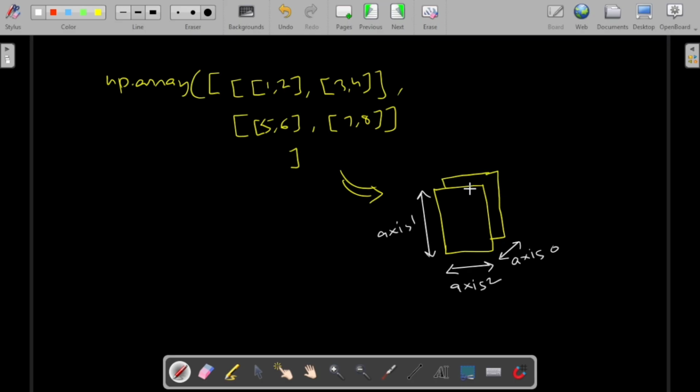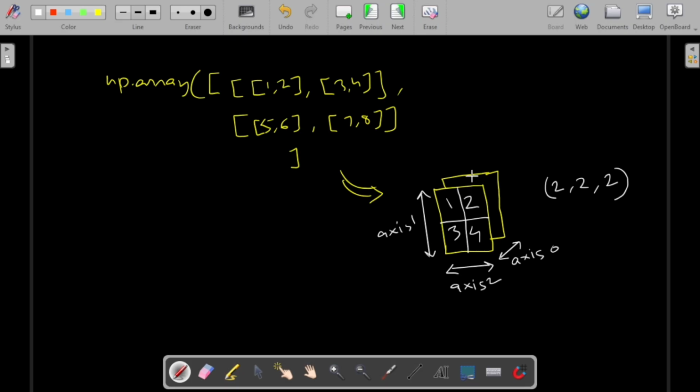Axis 0 basically relates to the matrix that we will try to select. There are two matrices, you can see. This is a matrix, behind this we have another matrix. So axis 0 actually relates to the matrix. So we will write down the shape as 2, because in axis 0 we have 2 matrices. In axis 1 we have 2 rows, so that's why we'll write 2. Then in axis 2 we have 2 columns basically, column 1 and column 2, so 2.